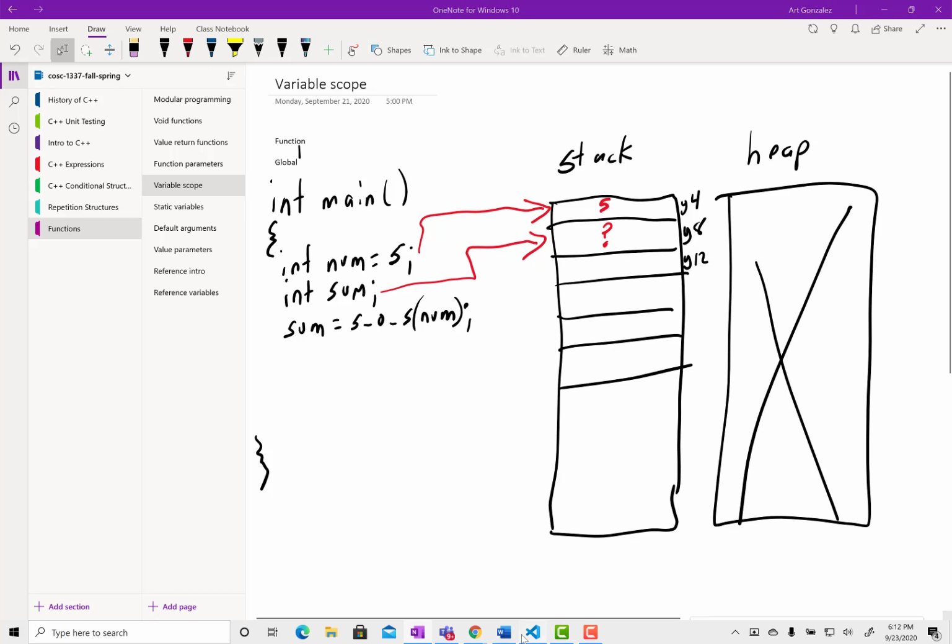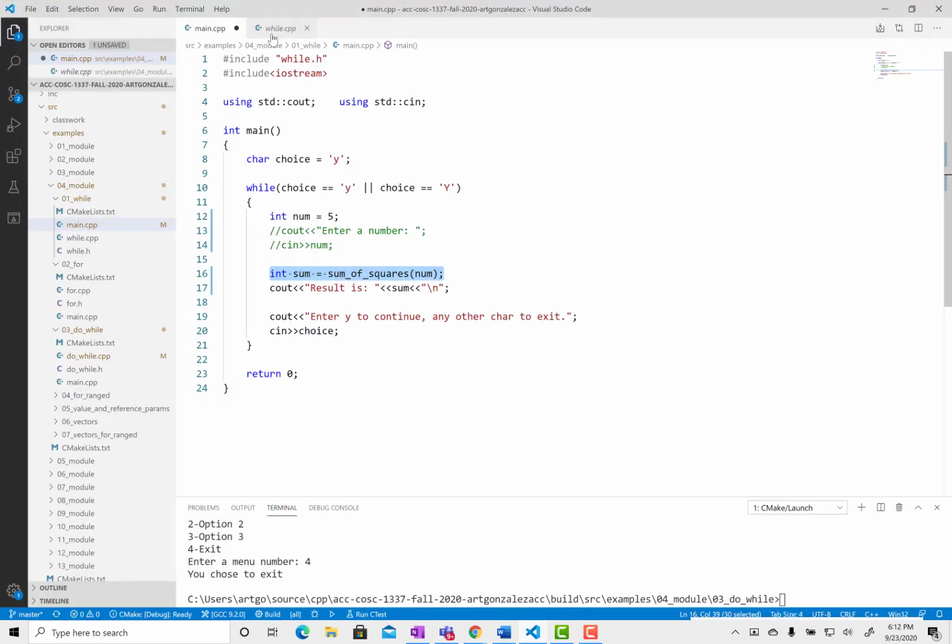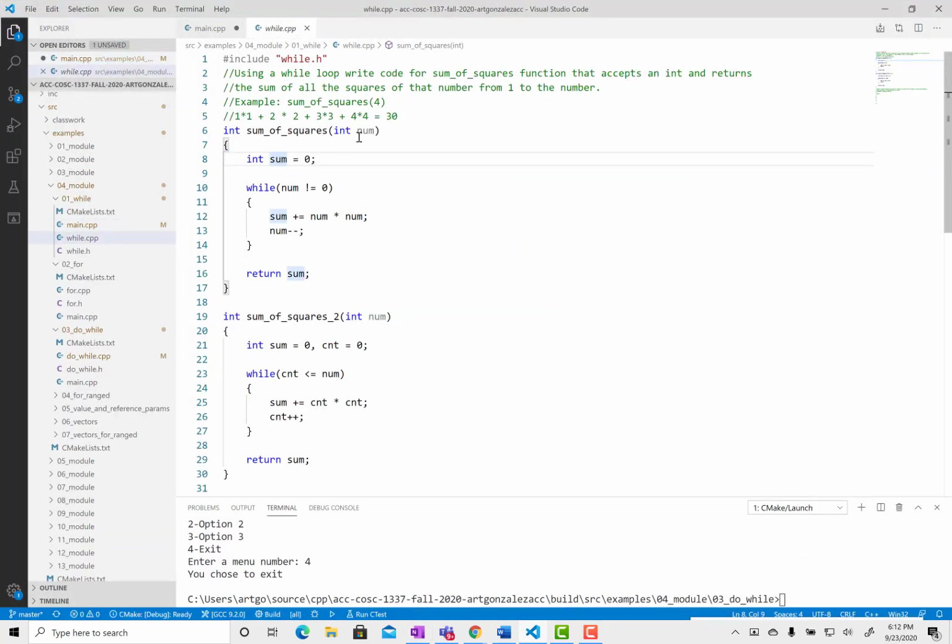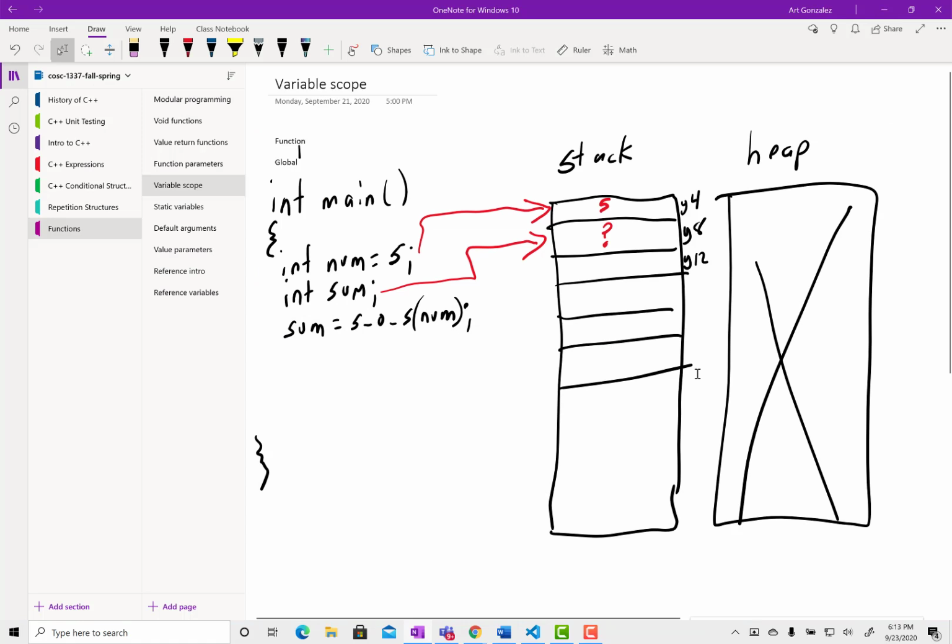So if we go back and look at the code, sum of squares needs space for num, and it needs space for sum. Okay, so let me use a different color. So the function's num variable gets what value? Well, we can trace the code here.